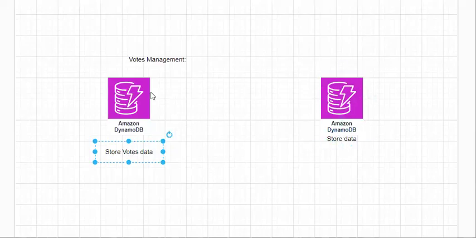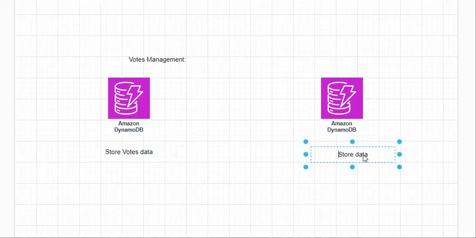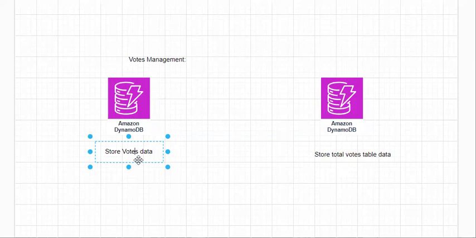Let's make it clear: initially I store the votes data that I got, and finally, as the result, I store the total votes data. So first I store the votes table data, then at last I store the total votes table data.